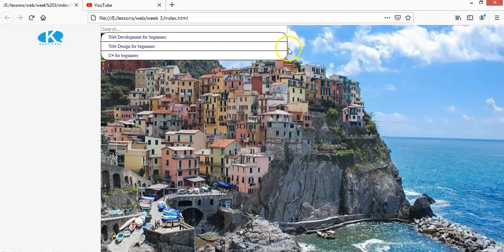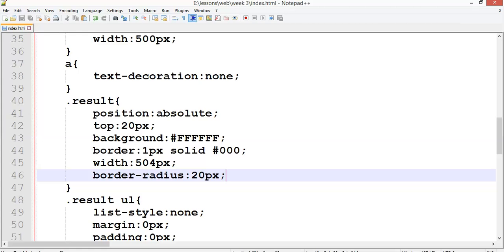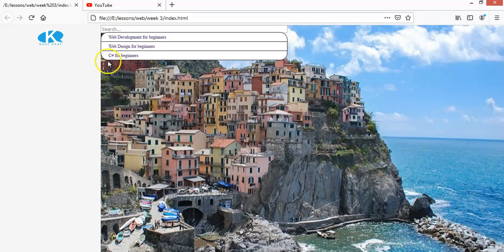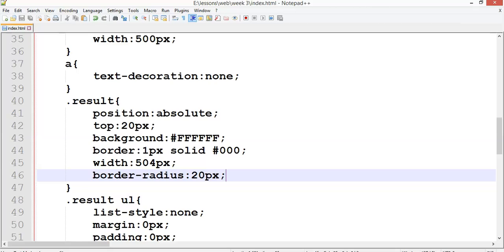If you don't want the part to be curved, just give it a value of 0. So let's say, for example, we want only our bottom, this side and that side, to be curved, and this side and that side we don't want any curve. Then the first one begins from the top left, so we have 0 pixel from the top left. Then we have our top right, also 0 pixel.